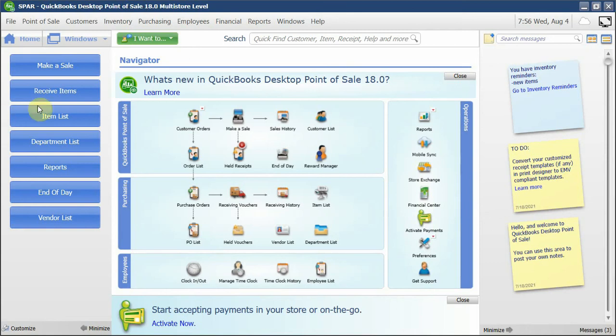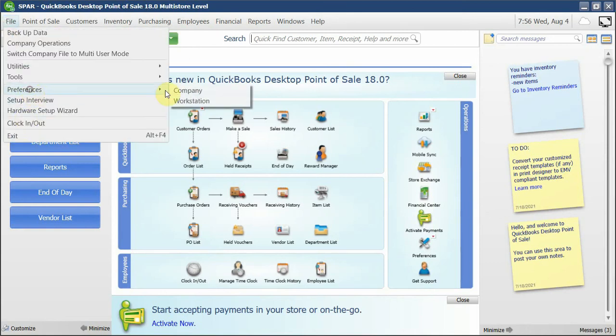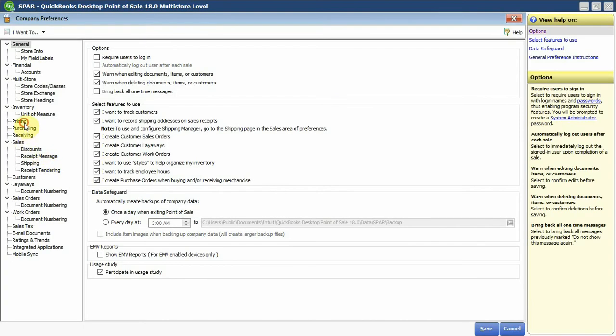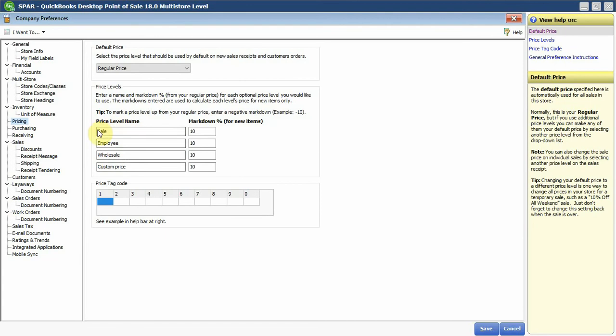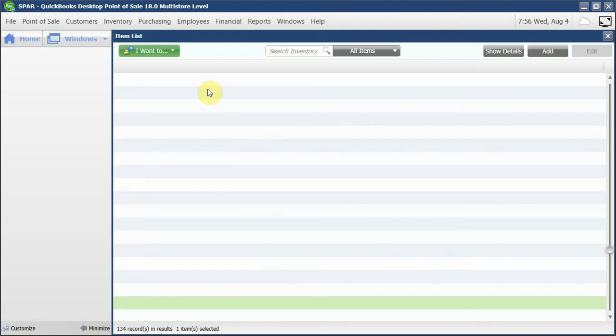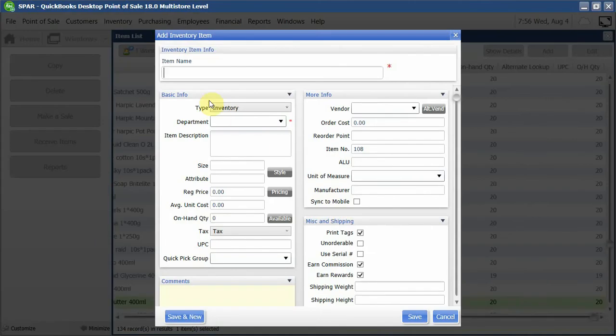So we find these prices in the company preferences, right? We go to pricing, and that's where you see there is a price level called regular price. The regular price regulates all other prices, right? That's why when we create an item, I'm just going to go to inventory, new item, you know where to create an item: item name, and so on, then regular price.